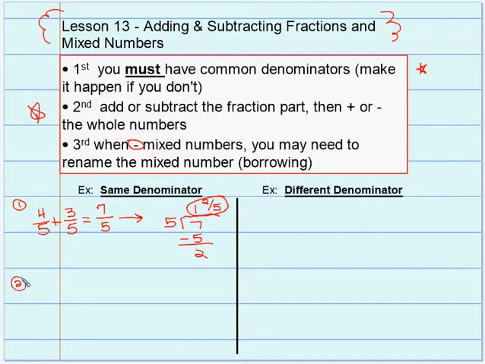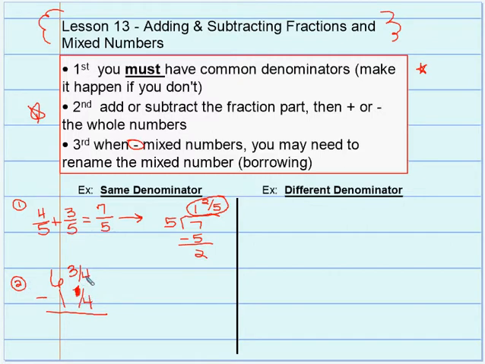Let's do a subtraction problem with the same denominator with a mixed number. 6 3/4 minus 1 1/4. Okay, now notice I have a horizontal arrangement and a vertical arrangement. I find when I work with mixed numbers that it's easier for me to keep everything straight when I use vertical. When it's just fractions, it seems to make more sense working horizontal. But do what makes sense for you.